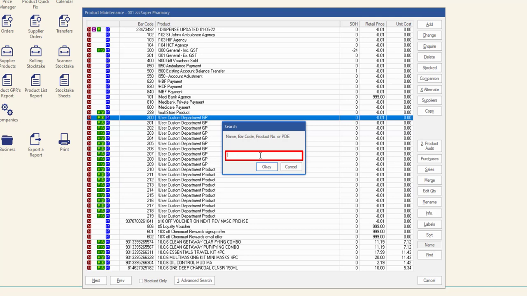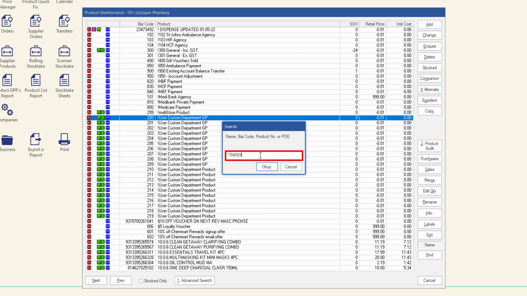To search by preferred supplier PDE, enter a / and then the PDE. The PDE is a product identifier that is allocated by and exclusive to each supplier of the product. It is the identifier which tells the supplier what product you are ordering. To search by MNPN, enter an asterisk and then the MNPN number.